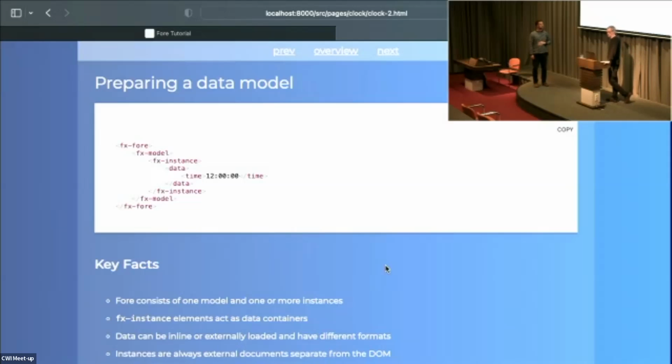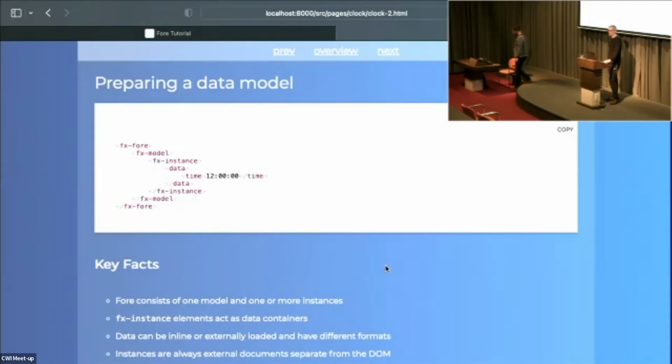And they can even be of different data types. So you can use JSON, you can use XML, you can quite easily extend it to also support other types like comma-separated values or whatever. But we are not yet focusing on that. XML is certainly the primary data format. We are trying to support JSON equally. We are not quite there, but it's on the way.